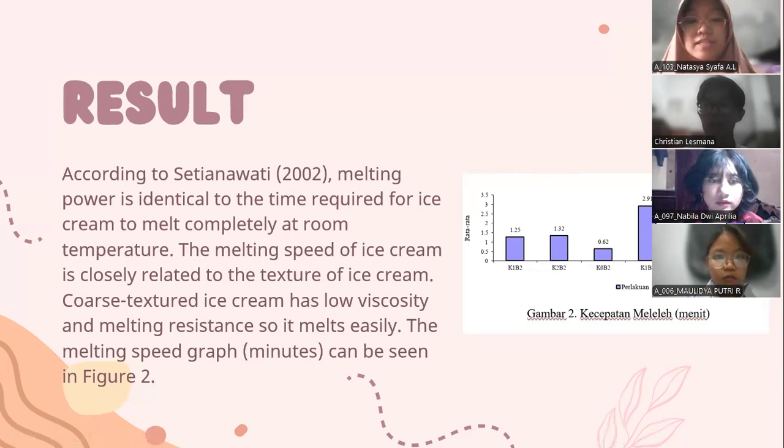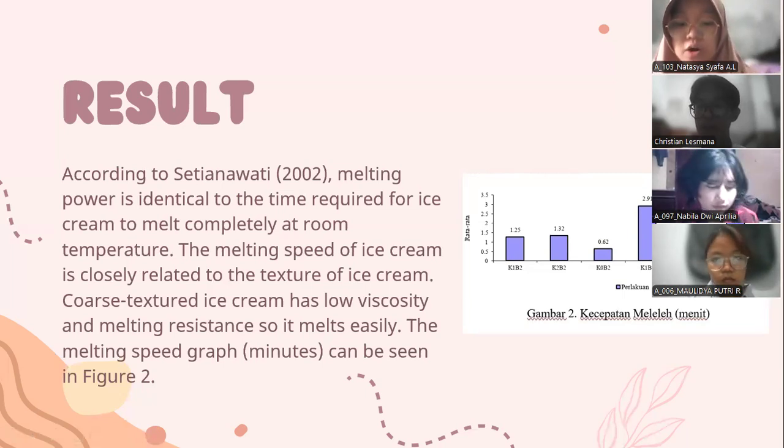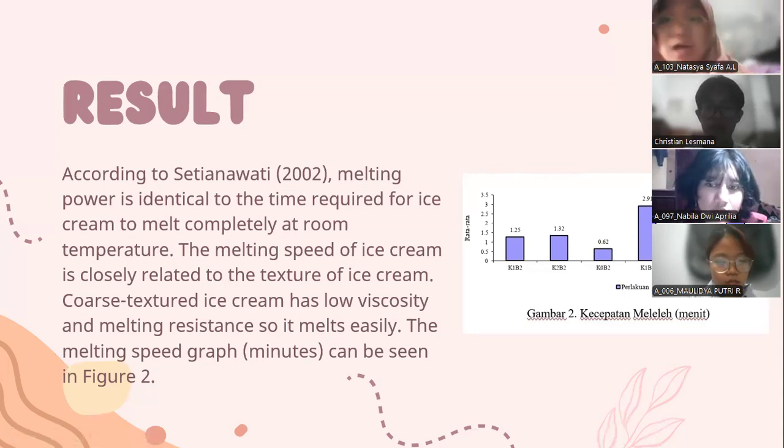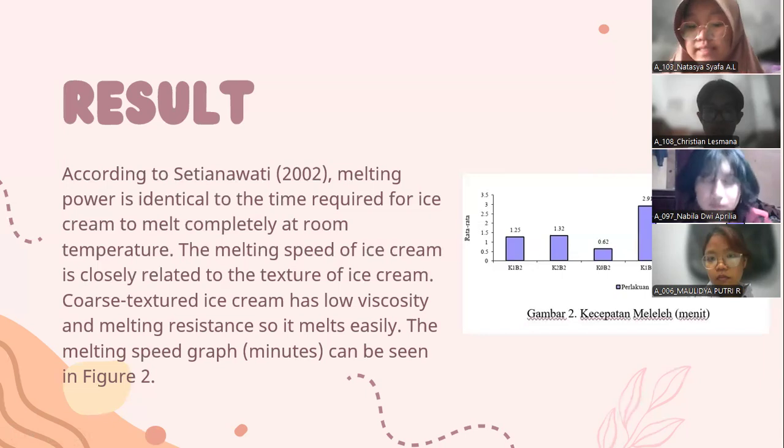So for the organoleptic result, based on the organoleptic test assessment, ice cream made with pisang walu using semi-modern processing is the most preferred treatment. And for the result of chemical quality, they show that ice cream with the semi-modern process has a fat content of 9.98% and a protein content of 4.47%.